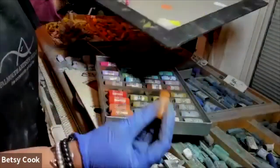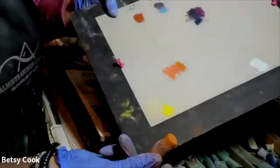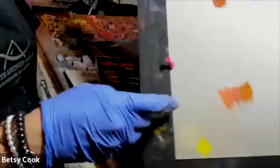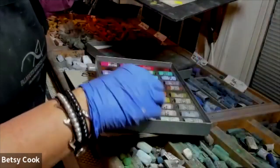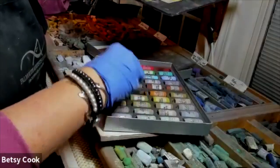Look at this one here. Ooh, is that a yellow or is it an orange? Okay, that could be a really dark yellow, but it's feeling as if it's slightly orangey. So that one I'm gonna put to the side because I'm not sure about that one. I'd have to play around with it. There's no yellows in this. I've got some yellow greens.